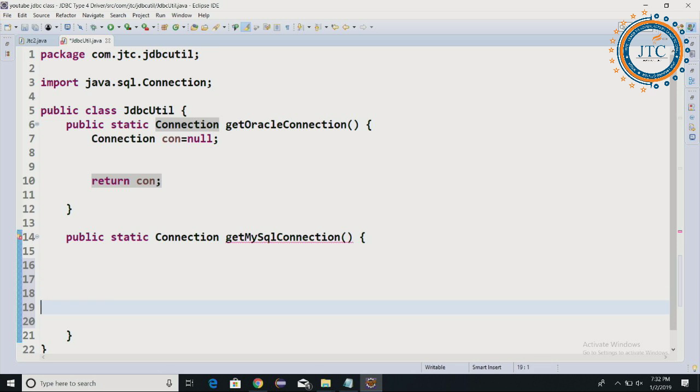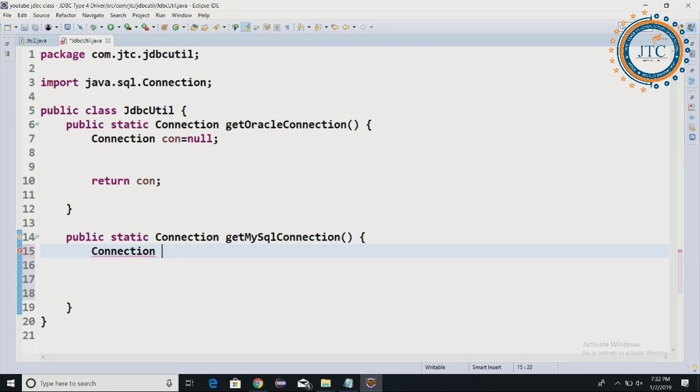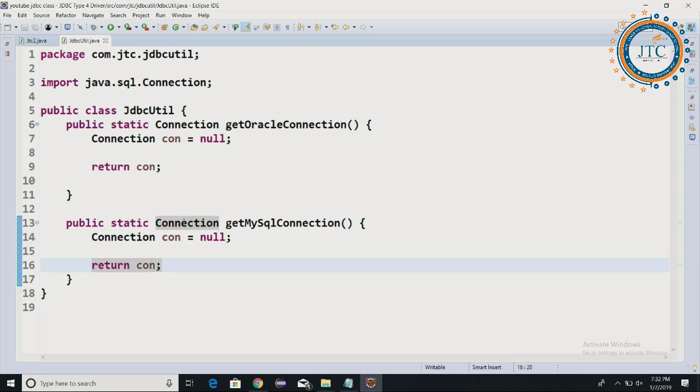In the same manner here, Connection con is equal to null, and return con. So in these different formats I am writing this particular class.